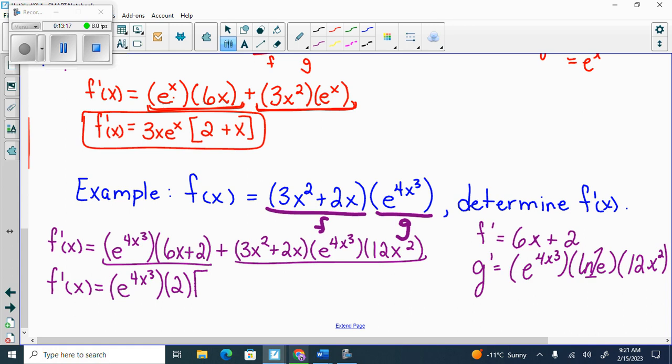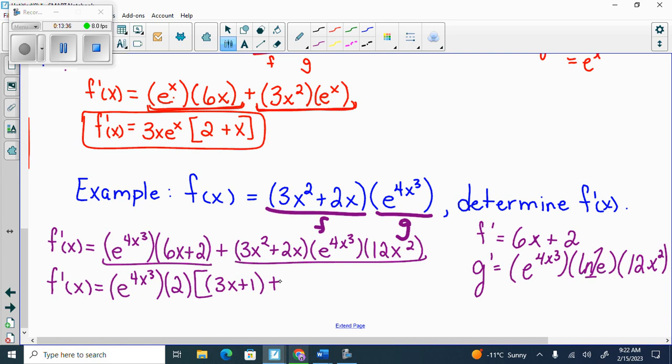And then I write what's left over. So if I take an e to the 4x out of this one, it's gone. If I take a 2 out of this one, what am I left with? 3x plus 1. 3x plus 1. What's in between these? A plus sign. So did I really need the brackets? Yes. No.